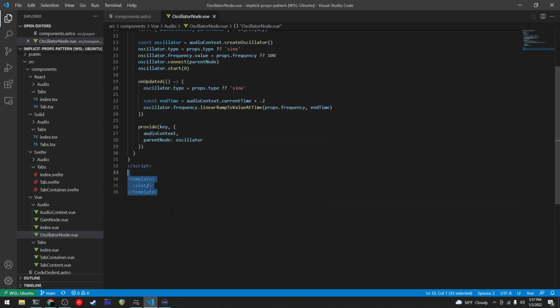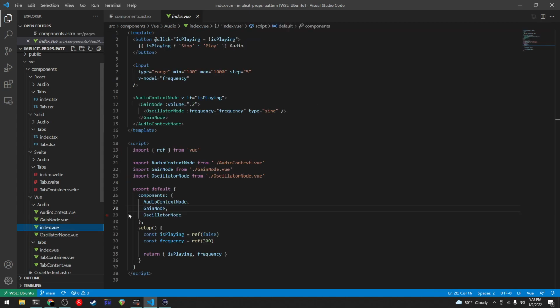And each time, you'll notice we have a very, very little bit of HTML, a template with a slot, because we're not actually rendering any real HTML. And I think Vue is going to throw some errors in the console because it's saying, hey, you're not really rendering anything, yet you have slots. And we're just having these in case we want to nest something inside of the oscillator itself. We want to connect something to the oscillator, maybe some sort of visualizer node to create some other frequency band spectrum analyzer thing. And again, this is all composed together like this. So I made it a self-closing component. We could have had something else inside of it.